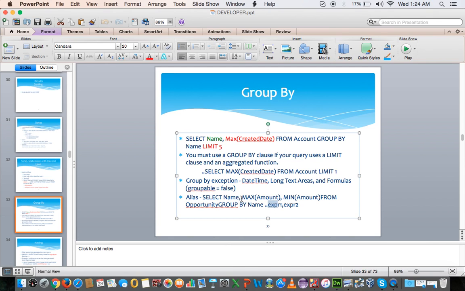So here this aggregated function can be represented something like this, and this minimum function can be represented by this. So this is the fact about group by clause.